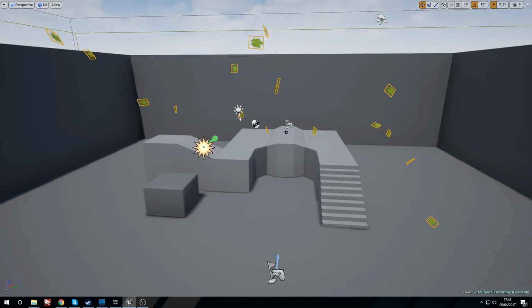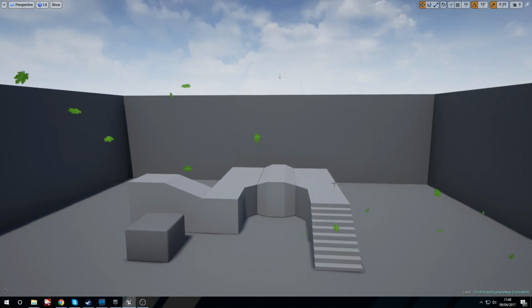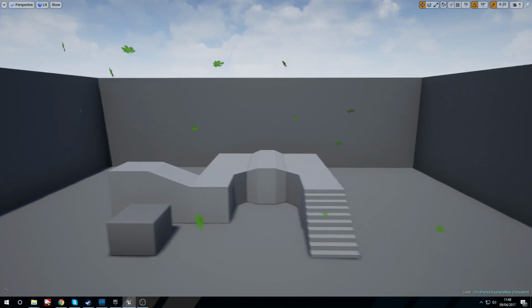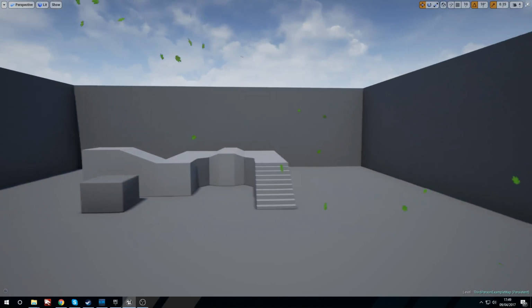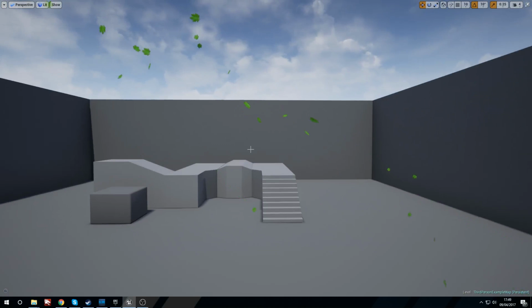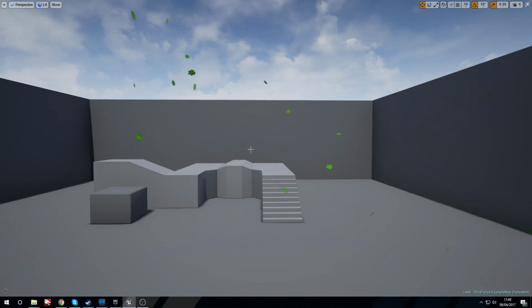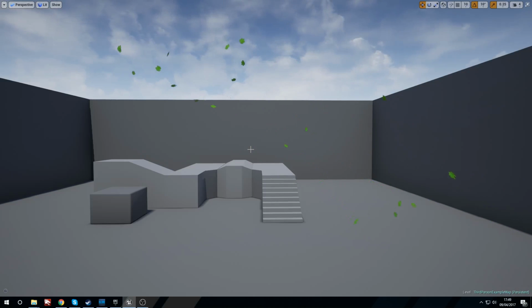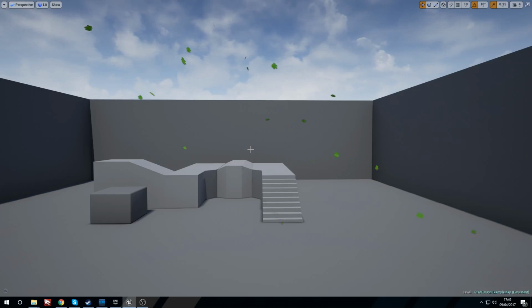So there you have it. Some nice falling leaves. Hope that's been helpful for you guys. Thank you to the person that requested this. I did already have a version of this going, but I wasn't using mesh in that version. I decided to change it to a mesh version because now we get this really nice shadowing on the underside of the leaves that changes while they're rotating and stuff. And you just get a much nicer amount of rotation out of them. They look a little bit sweeter.